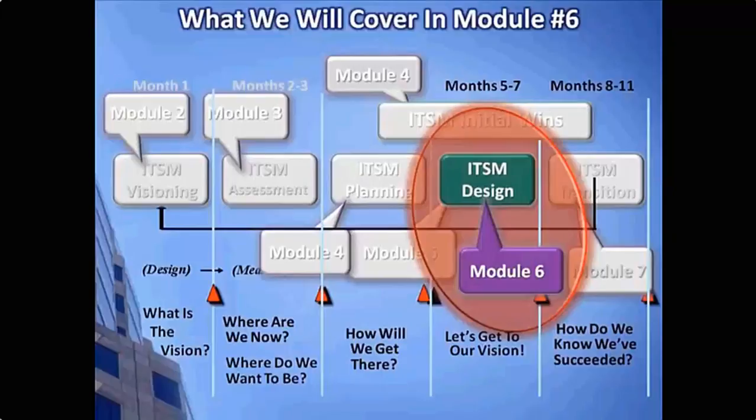When we move into Module 6, we're going to finish this ITSM design work stage mostly by presenting some real-life working issues taken from many different clients, from many of the different ITIL processes, and present what are the kinds of challenges that those people faced, and what are some of the techniques that were used to overcome that. So Module 6 will be an interesting module in that we will cover real-life types of issues as you start your implementation. The purpose being so that you start to see what you're going to be in for as you start to move forward, especially as you get towards that last transition stage.